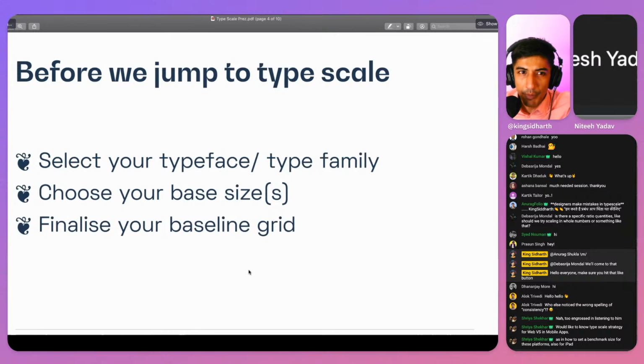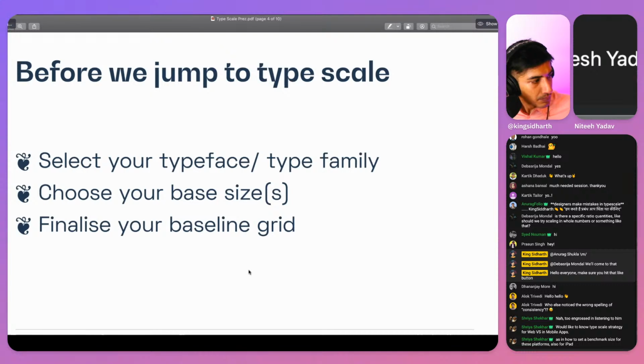We spoke a little bit about font weight and text sizes. Yes. So in this case, once your base size is set, how the base size is set depends on what device you're going to use. Base sizes are totally dependent on the medium you're using. So for desktop, your base size can be totally different.